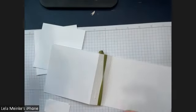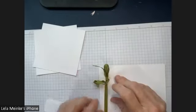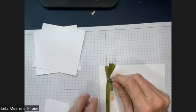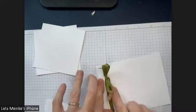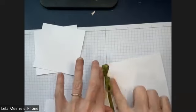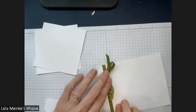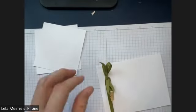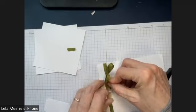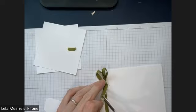I tied my bow first and then glued the hinge together. I glued right here — you could use tear and tape as well — but I just went ahead and glued the book binding. I love to get to the end of a tape roll. Do you get that feeling when you finish your final piece of DSP or your final piece of ribbon or your final gem — it's like, oh my gosh, I used it all and it went to good, happy homes. So there's the base done.